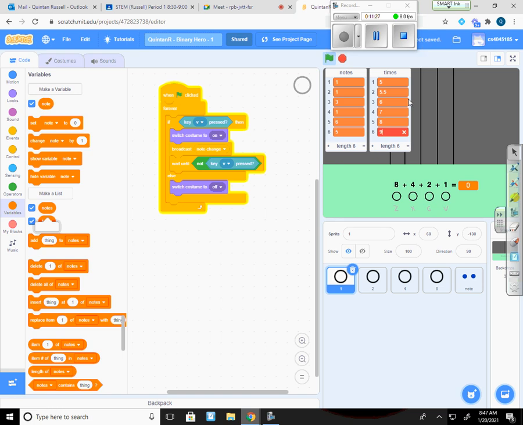So what we did is we made it so that we can store some songs in our game. The notes list stored the notes of the song from 1 to 15 in order. The times list stores the times when the note should be played in the song.